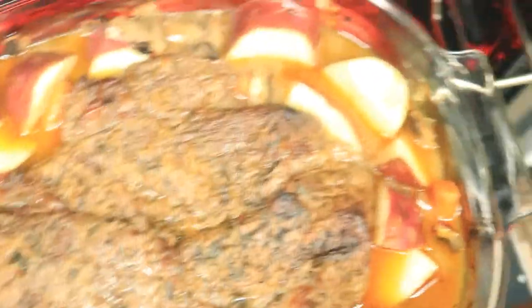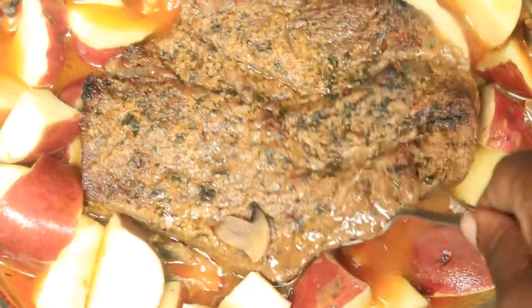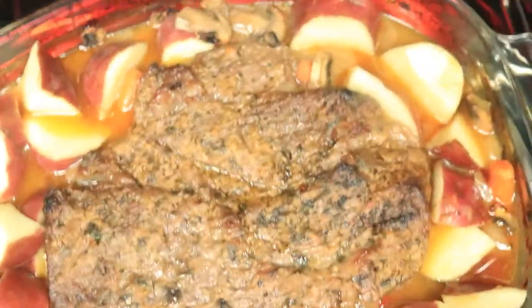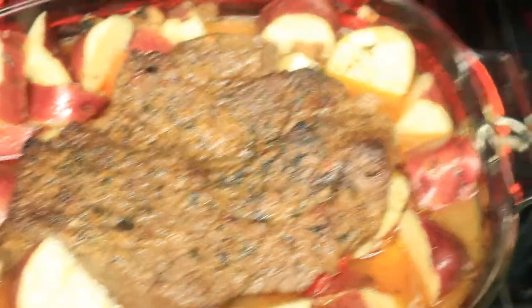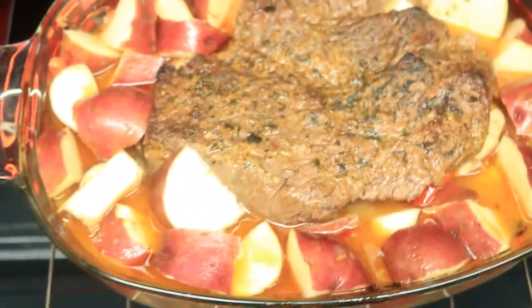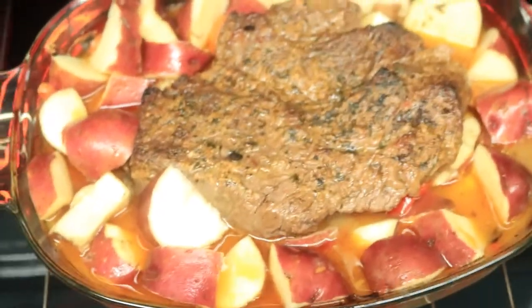So by putting the potatoes in there last, it's going to thicken up the gravy a little bit. So all my potatoes are in here. I'm going to cover it with foil once more, and I'll be back once the roast is finished.